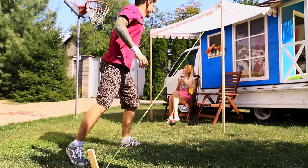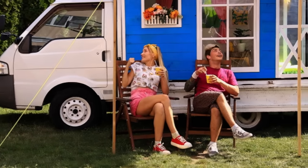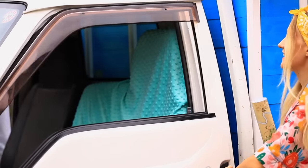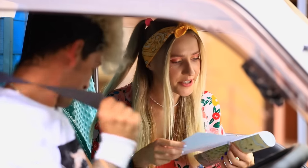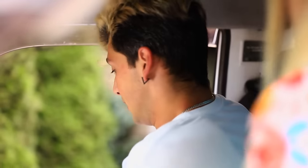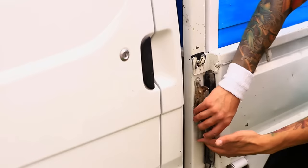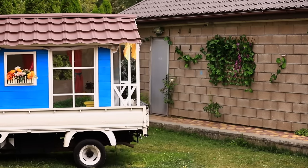Martin, how about some cold lemonade? I'd love some! The RV is ready to ride, and our things are already packed! You drive, Martin — let's go! So, where should we go? We can go anywhere! Martin, is our cabin closed? Right — wait here, Jane, I won't be long! We closed the vans from all sides and we're good to go! You have to teach him everything — Martin, how could you forget? Come on, it's no big deal!